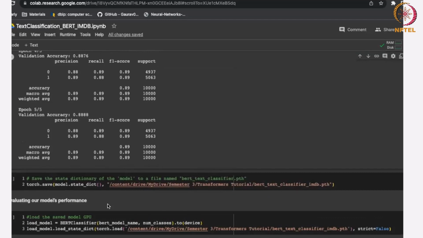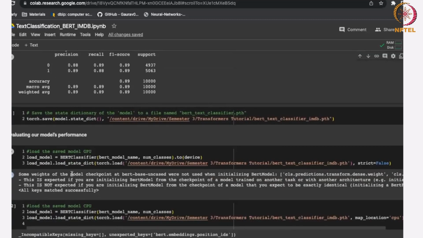Once we train the model, we can always save it so that we can use it anywhere. Torch helps us to do that. Torch provides a torch.save method using which you can save the model that we trained. And it also provides a model.load_state_dict method with which you can load the saved model.